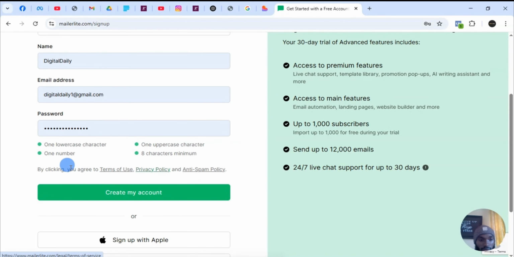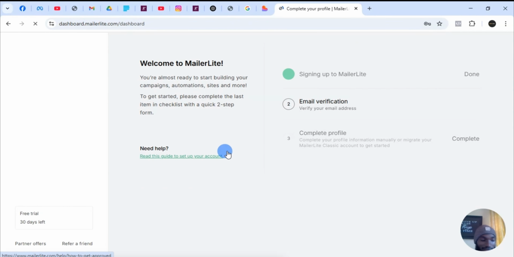Use a strong password. I'm just creating this account for this video. I already have an account. I'm not planning on using this account, so that is why I'm showing all the details out there.